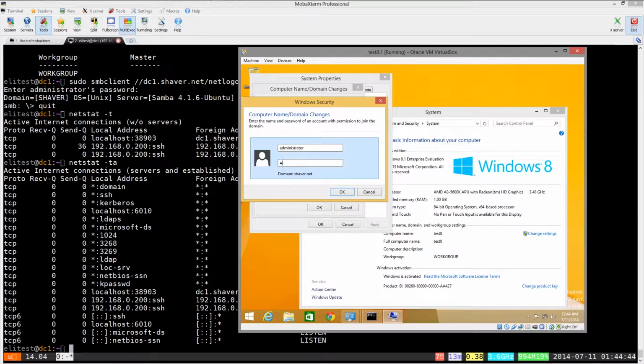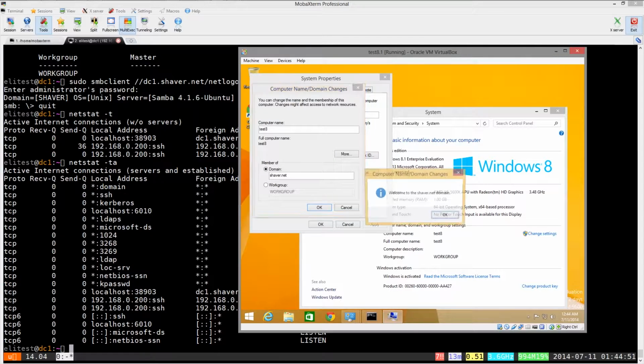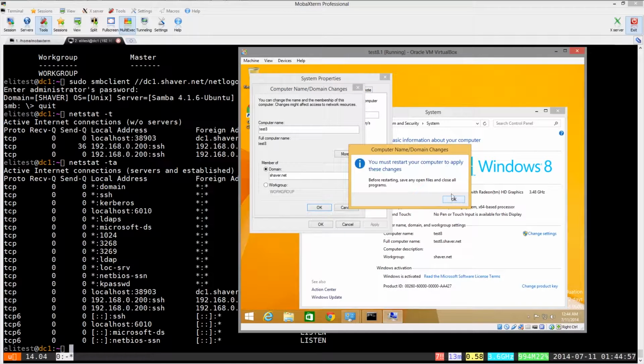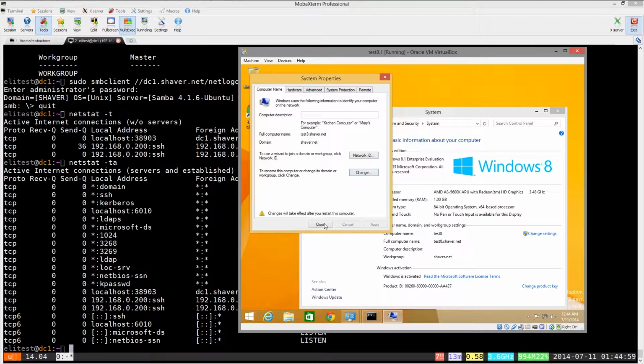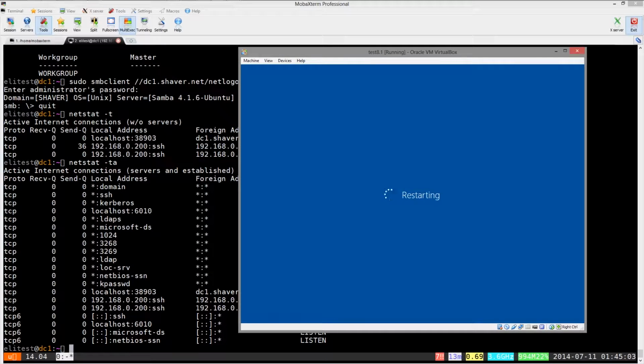I only have a domain administrator at this point, so oh my goodness, I totally have to reboot before my domain membership is complete.